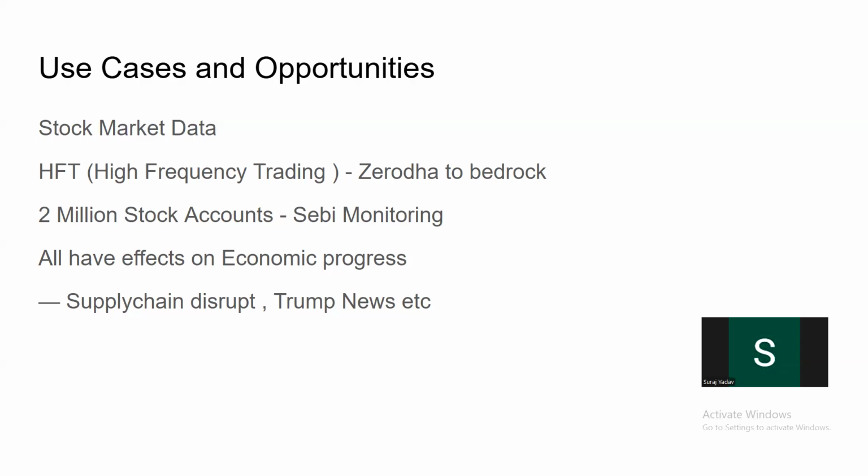Okay, so high frequency trading is where these companies would buy within seconds, I'll say within milliseconds, some 1 million stocks. They invest in one of the countries or regions, and then depending upon the real time news, they would just opt out or take it out. So you can imagine the use cases for data science and the data handling part for one of the domains, the stock market.